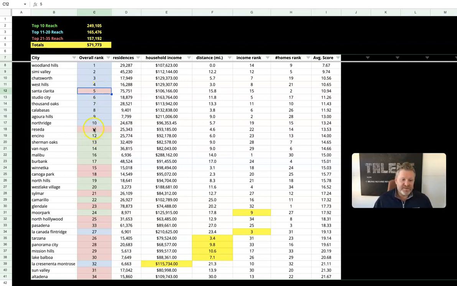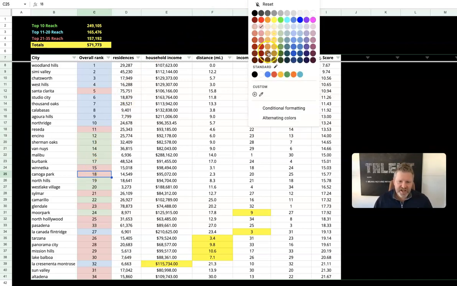And then I go into the top 11 through 20. And I say, okay, out of Reseda all the way down to Westlake Village, which of these cities do you have a poor history where there's not a whole lot of jobs and the stats are lying to us? Because sometimes stats can be confusing. And he said Reseda, Winnetka, and Canoga Park. And this is what you would do. You go right into the fill color, and you can change it.